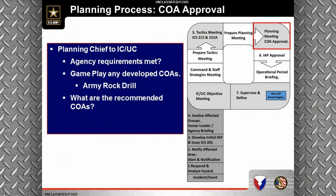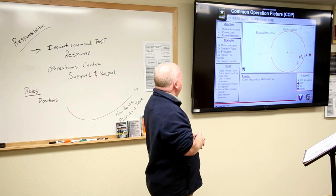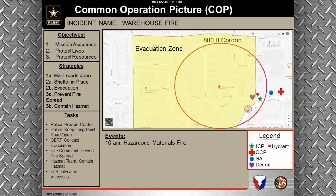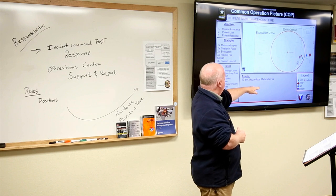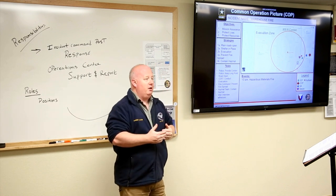We provide recommended courses of action to the incident commander for approval and move forward with incident action approval. The common operating picture is updated — we've established the ICP next to the entry control point, identified hydrant locations, our CCP (casualty collection point), a staging area just outside the cordon along Long Valley Road, and a decon station just inside the ECP so first responders can be decontaminated before exiting the cordon.